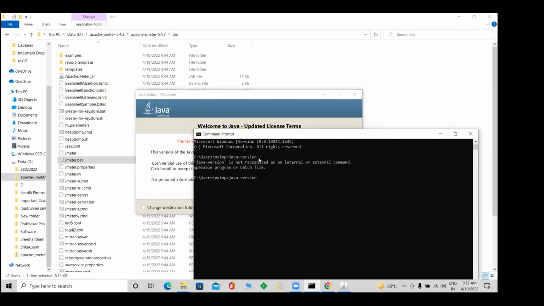Go to after Java. No, you can't go like that. The cursor is blinking, so you have to use left arrow on your keyboard. Yes, give a space there, right? You need not type everything again. Okay, now click enter. Right, so you don't have Java installed on your machine. So this is the actual command, Java space hyphen version. You can close this command prompt now.